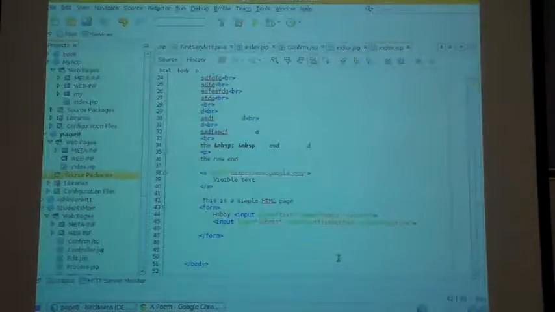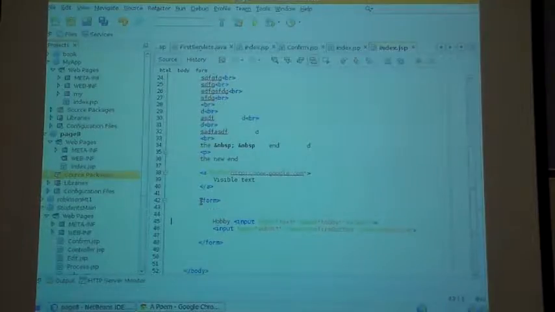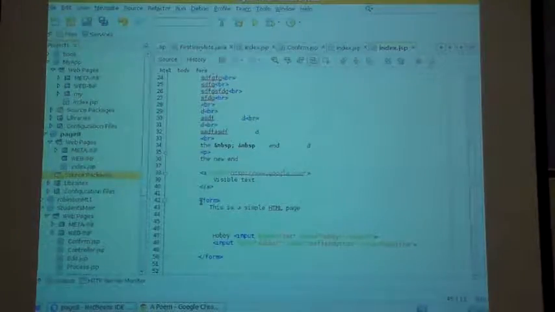You go into right in here. Actually he had this line inside the form. Not that it makes any difference, but let's follow what he's doing. He had that in there, inside the form. And then after that, he had a paragraph in there.